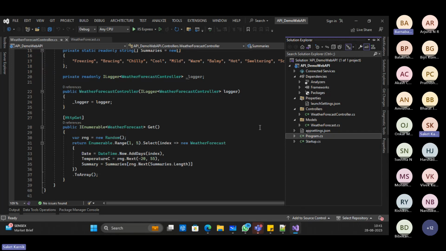Okay, so let's take a break over here. We'll resume at 11:05 and we'll continue further with more complex API. The data-driven API we'll be looking to create at the end. But before that, a simple example we'll look at, which allows us to try out read-write operations. Here we have seen only read operation. So post, put, and delete also I want to explain, and then we'll go for the data-driven API. So I'll be back at 11:05.